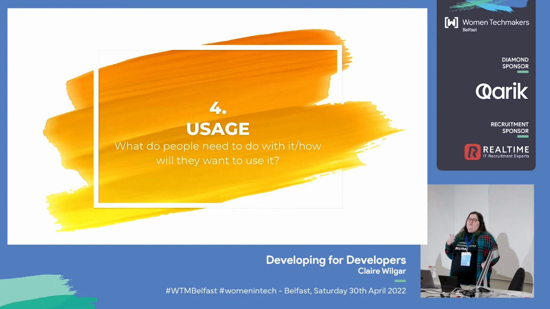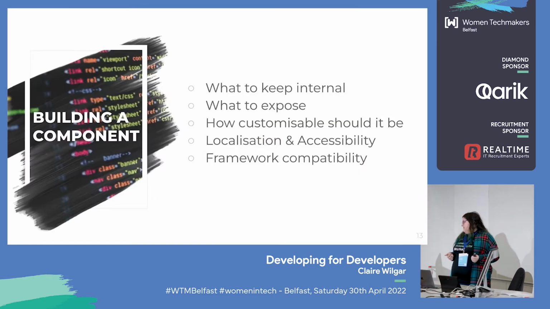So now that we've thought about our component and what we need to think about, it's time to think about what people will be doing with this component. How will those developers be using it? So we want to decide some things, like what do we keep internal to the component versus what do we expose to the other developers? There will be certain things, like the way that component works, that we say have to be consistent, where it absolutely has to do this particular behavior everywhere that it's used. So we don't want to expose that to the other developers, because then they can change it and they lose that benefit of consistency and familiarity for their end user.